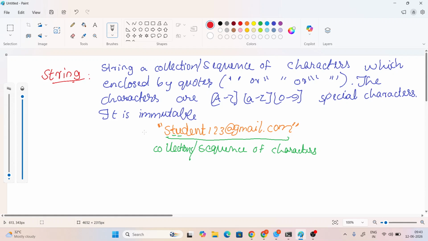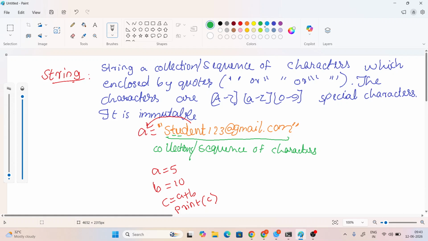So guys, listen carefully. I can store the string into a variable. Just listen. In your mathematical calculation, you can do it like this: a is equal to 5, b is equal to 10, so c equal to a plus b. So what is the answer if we print c? 15.